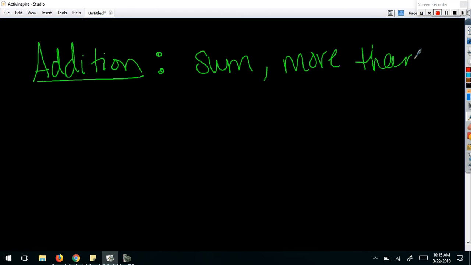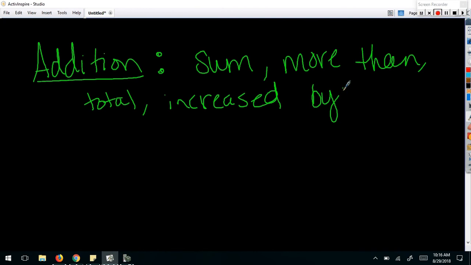We're going to give some common terms and we're going to interpret them as expressions. Yeah, that's exactly right. How about total? I'm going to hold off on greater than because when we get to inequalities, I don't want it getting all discombobulated in your head. Increased by? Okay. Any of these words in a problem would indicate to me I need to add.